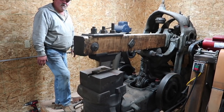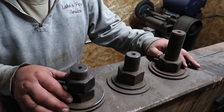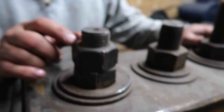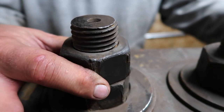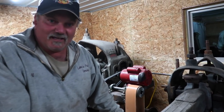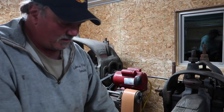All these bolts are handmade on a lathe. You can see the marks where they ran them through the lathe. The threads are hand cut. The nuts are handmade. You can't really use a regular wrench on the nuts because there's a little bit of size difference on each side. This is the same manufacturer, but it's a 40-pound helve. Right. This is a very rare machine because it was a prototype. It only ran for a few years.